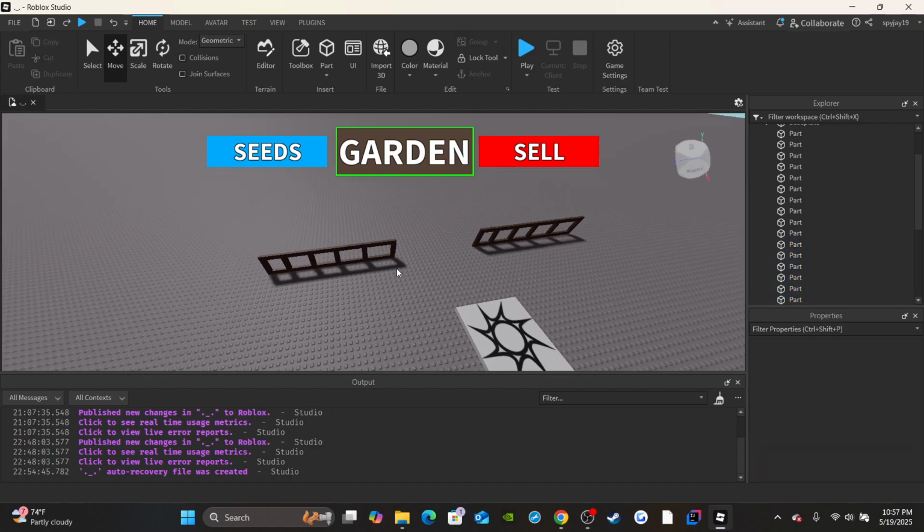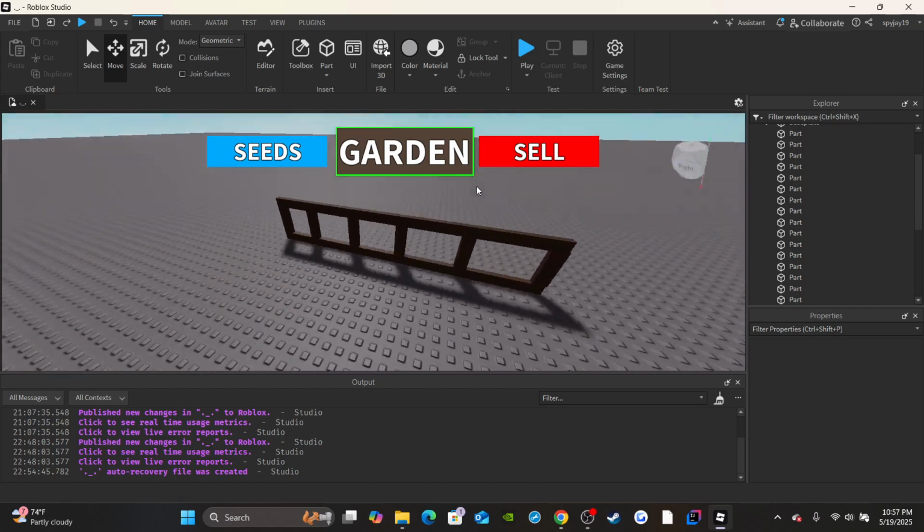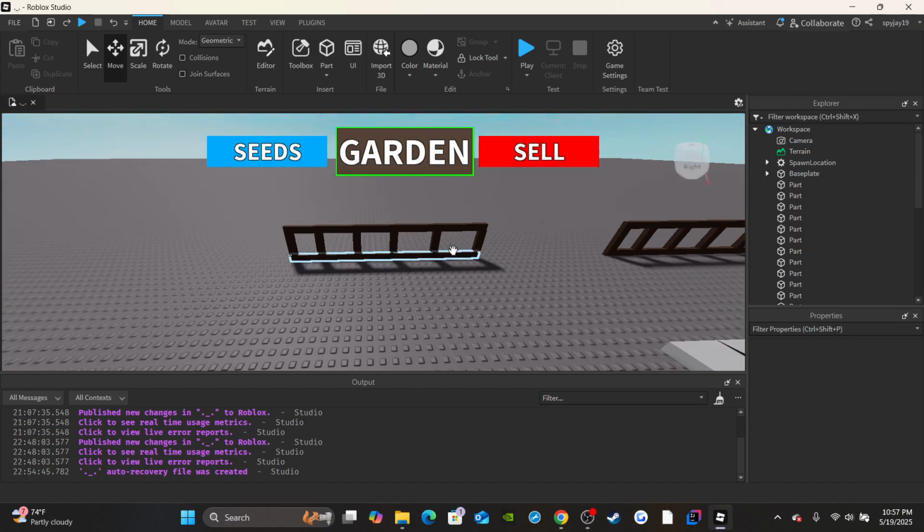There we go. Okay. So then what we're going to need to do is duplicate this, but actually let's group this up first.